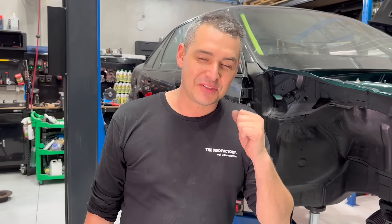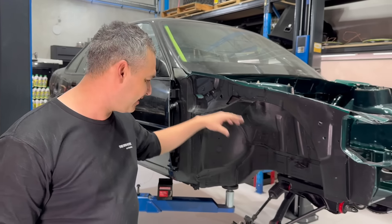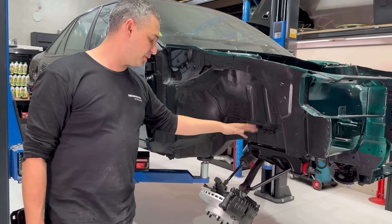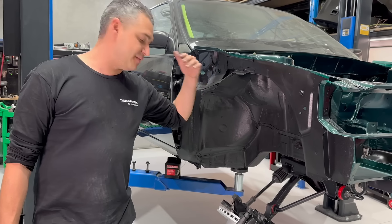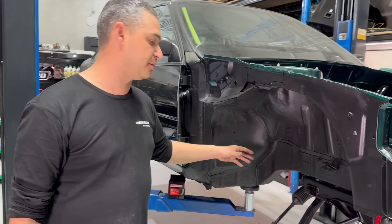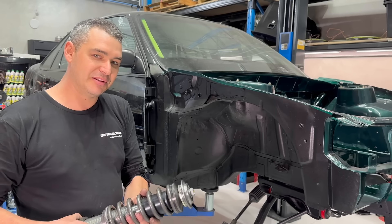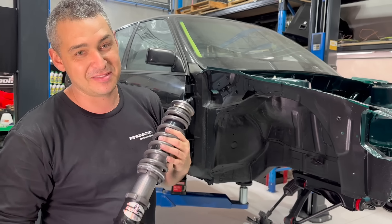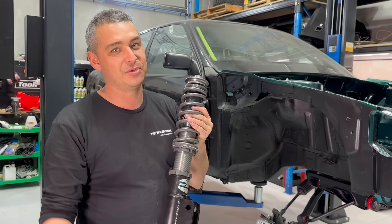The best part about taking the time to paint everything is how rewarding it is when you bolt everything together and how fresh it looks. Everything is either brand new or refurbished - calipers have been overhauled, new pads, brand new rotors, the hubs came out schmick after soaking in the rust remover, painted in metallic black, new bushes in the control arms, caster arms, everything's bolted on, the rack got a little coat of paint too. Now I'm ready to bolt in some fresh parts - Shockworks. These guys need no introduction - Shockworks are in my opinion the leaders when it comes to suspension setups in drift cars, circuit cars, and also drag cars.